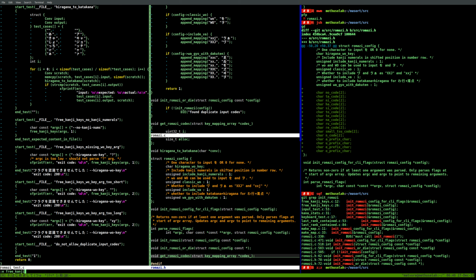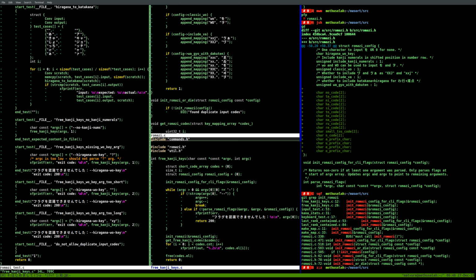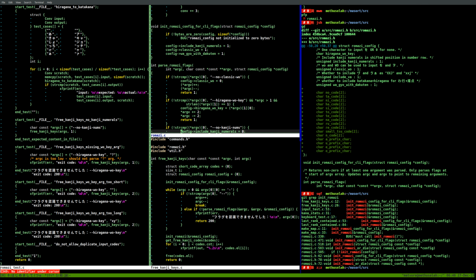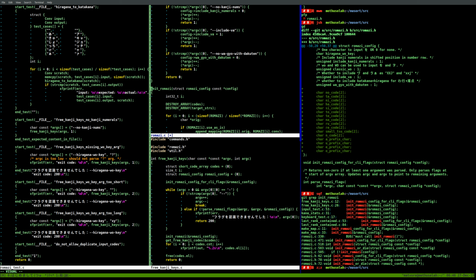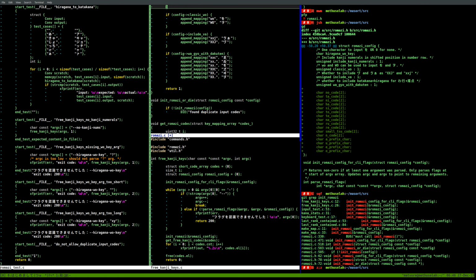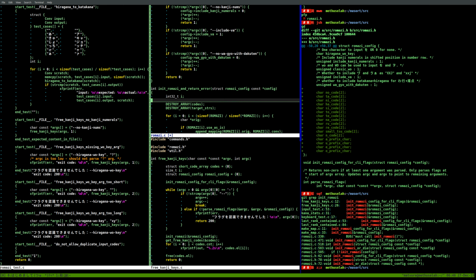Edit free kanji keys. Call it 26. Or we want the romaji to die to be, maybe we don't want to change the name. We'll say int init romaji and return error. Right, and here, init romaji and return status. There.